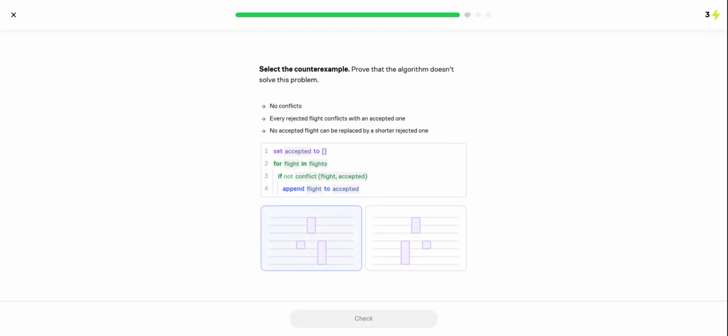Alright, now it's time for the skill check. As always, similar to previous chapters, I'm going to do 3 practice questions in these 3 tabs you can see just next to the long green bar. So I'm going to proceed to the first question right now. Continue. Right, select the counterexample that proves that the algorithm doesn't solve this problem. Similar problem, but which two must be correct?